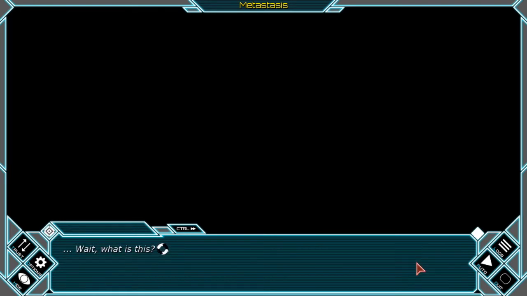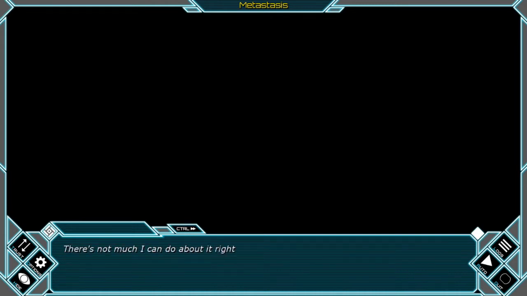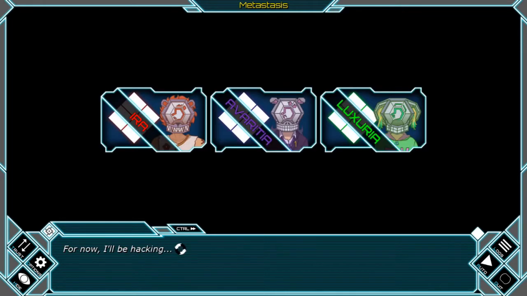Wait, what is this? There's nothing? But our helmets share the same frequency. I made absolutely sure to check. There's not much I can do about it right now. I have no idea why this is happening. Maybe there's an error in the program, or I'm just missing something vital somehow. I should normally immediately boot. All I can do is pick another helmet to hack for now.